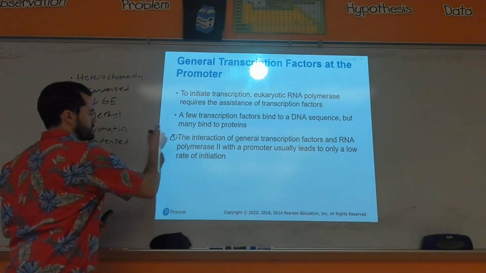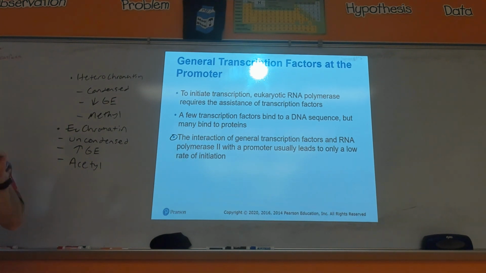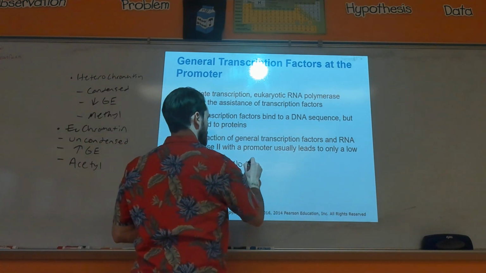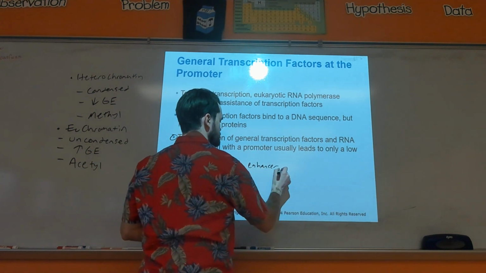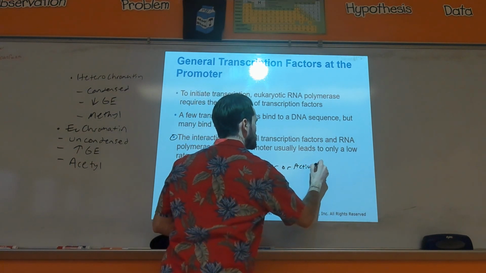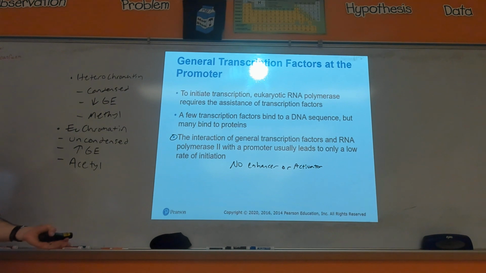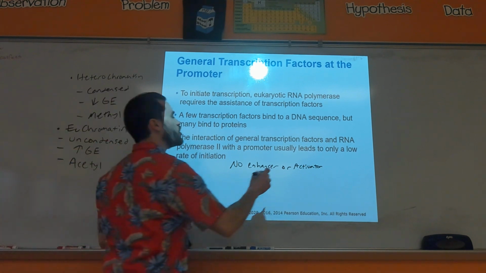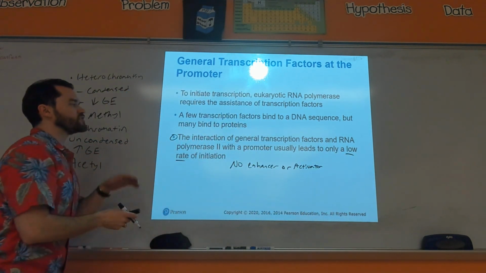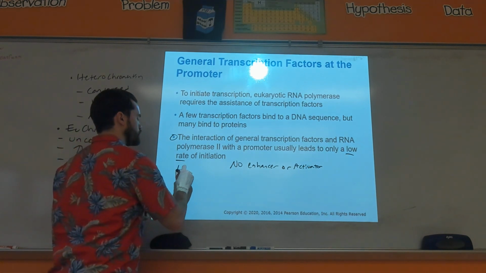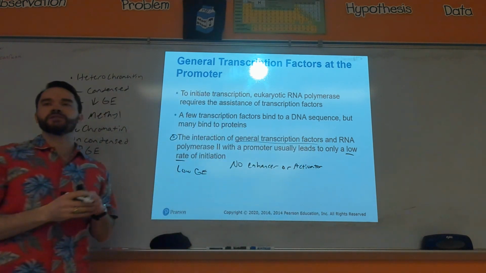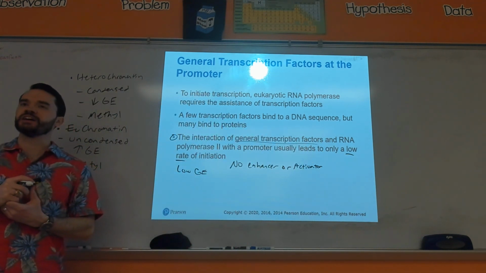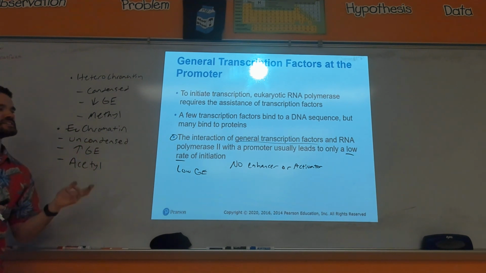Oh, okay. This is something interesting that I haven't mentioned. So let's say there's no enhancer, meaning no activator protein. The question is, is there no transcription of that gene? And the answer is no. There is still low rates of initiation, meaning low rates of transcription. So low gene expression. And that's because you still can have those general transcription factors binding and helping the RNA polymerase get going. Kind of a subtler point, but I think it's important to make note of.